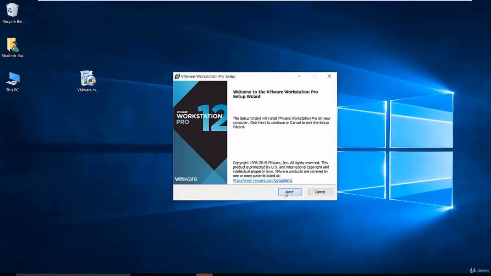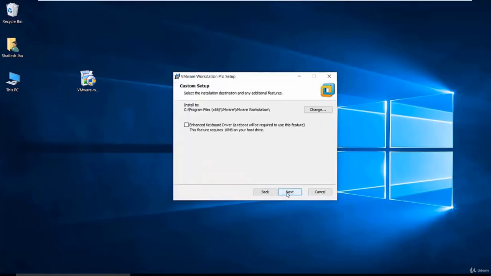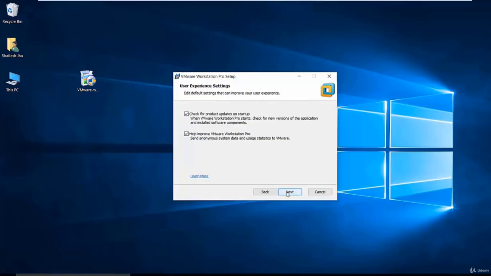So this is the screen that you will get, the welcome screen. You have to accept the license, click on next, and you have to click on enhanced keyboard driver. So actually you can use your physical keyboard inside the virtual machine. So click on next, and over here you have to select check for product updates.